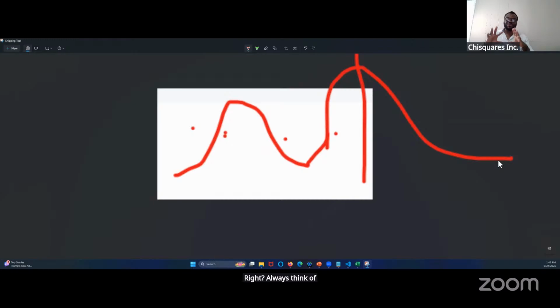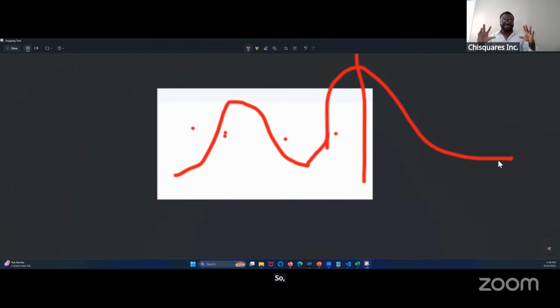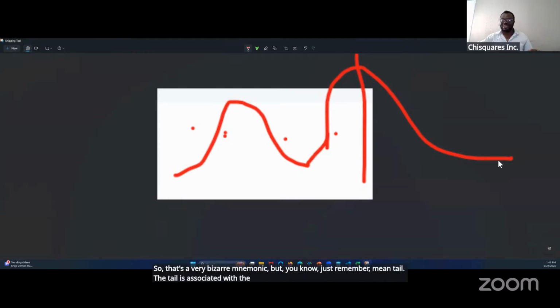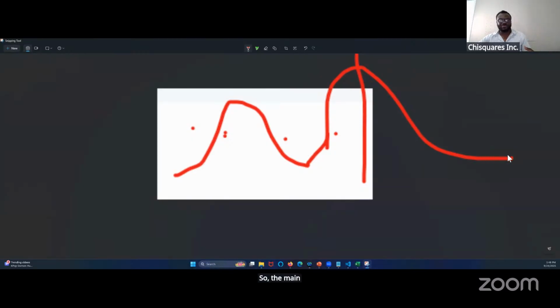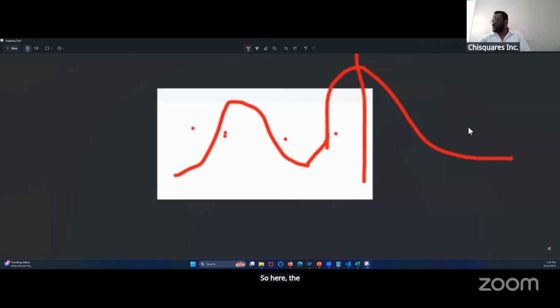You can know where a dog is mean if you step on its tail. So that's a very bizarre mnemonic, but just remember mean tail. The tail is associated with the mean dog. So the mean always goes to where the tail is. But remember the median is always in the center. So here, the tail is this way. This is the mean over there.